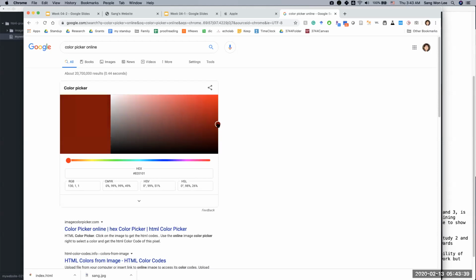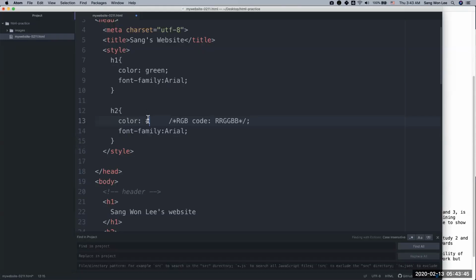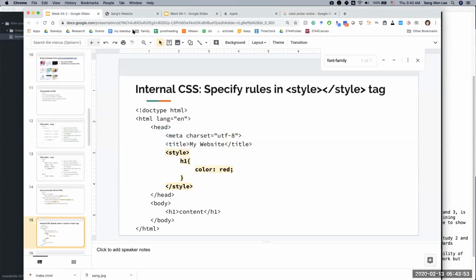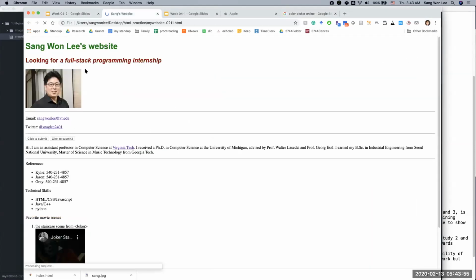Maybe this, and then you get this nice hex code, and go back. And then set the color and refresh it. I get this nice Virginia Tech colored header, the second level header.